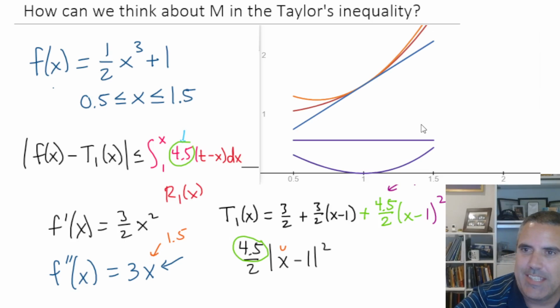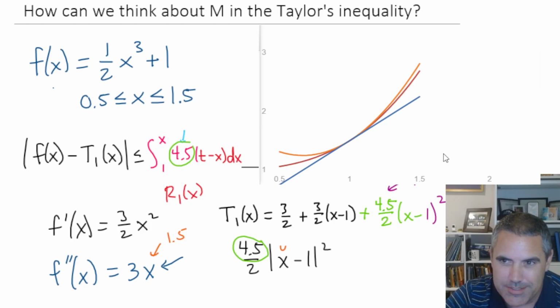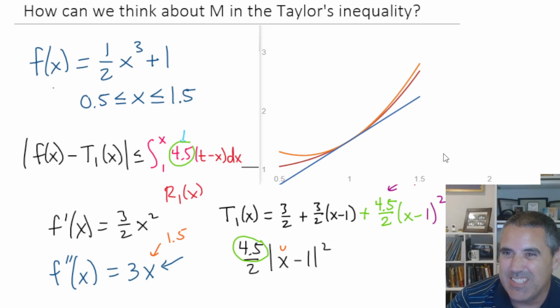But this was interesting in that I could kind of explain why the moment you replace the next derivative with M, you're assuming that over the entire interval, the graph curved that much, which in reality it didn't. But you sort of have to assume that because you don't know where that is. So in order to make this general argument, that's the precision you lose.